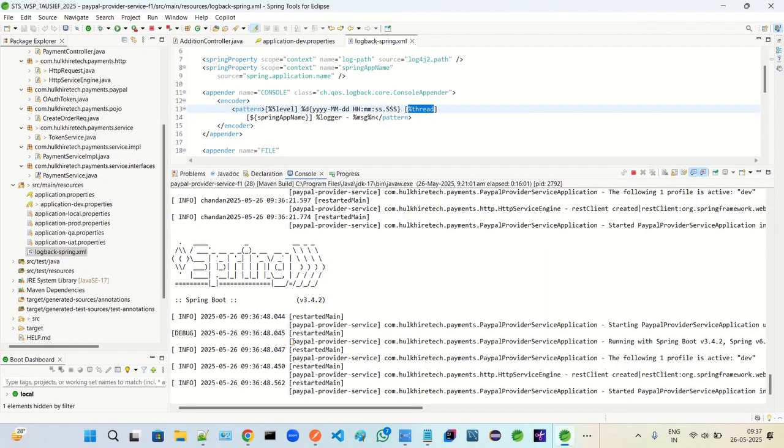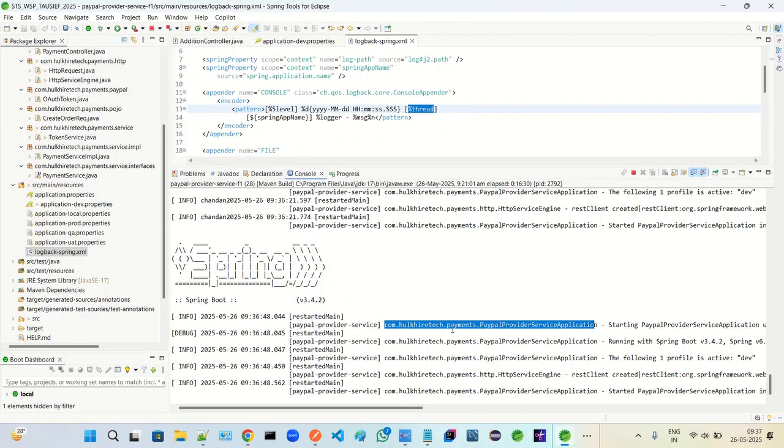Now the Spring application name. So which one is the application name? Restarted main, this is the thread, and this is the application name. And this logger means it has printed their path: com.hulkhire.payment.paypal service provider application.